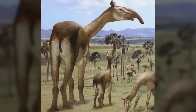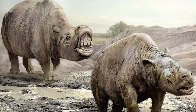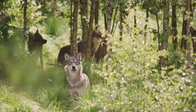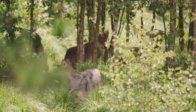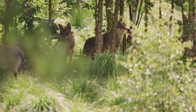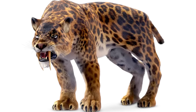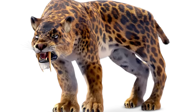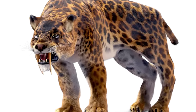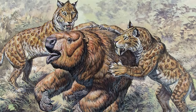Down in South America, endemic groups such as the Litopterns, large camel-like herbivores, and noto-ungulates, which resemble hippos and rhinos, were common. The carnivoran stock of the Americas was comprised of dire wolves and short-faced bears, who were both more than capable of bringing down an unwary early human or two. One of the most iconic creatures of all of prehistory, Smilodon would have encountered groups of early humans also. This robust, speedy big cat is most famously known for its long, saber teeth, used for slashing the breathing apparatus of large herbivores. Not a creature to be messed with.